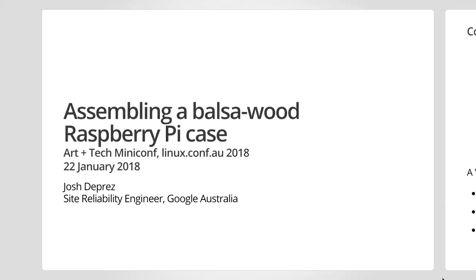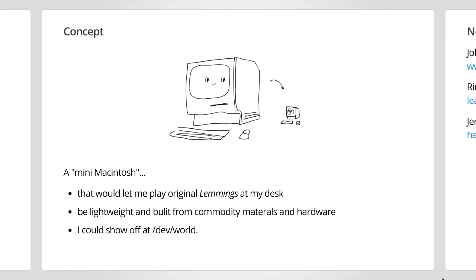Thank you. So is Russell Keith McGee still in the room? This is a talk about why you shouldn't buy a 3D printer. I didn't bring it in today because I had a lot of stuff to carry. This is also why I wasn't here for most of the day, because I was busy at the FPGA MiniConf. So I have a shiny white small board that's very cool and cute, but I don't have the balsa wood case anymore, so I'll leave that at home.